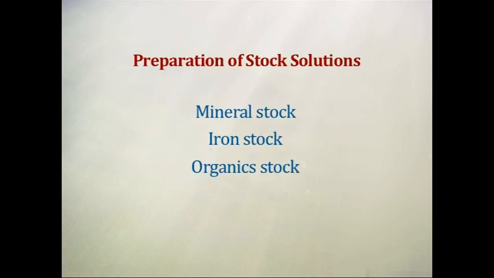The next type of stock solution is the plant growth regulator stock solution or PGR stock. Stock solutions for each growth regulator is prepared by dissolving the plant growth regulator in double distilled water in the ratio of 1:2. For example, 5 mg of plant growth regulator in 10 ml of double distilled water. The cytokinins are first dissolved in a little amount of double distilled water, adding a few drops of 1 normal HCl, while auxins are first dissolved using a few drops of 1 normal sodium hydroxide if required. The solutions are gently warmed and the volume is brought up to 10 ml with double distilled water. Stocks are stored in amber bottles at 4 degrees Celsius.